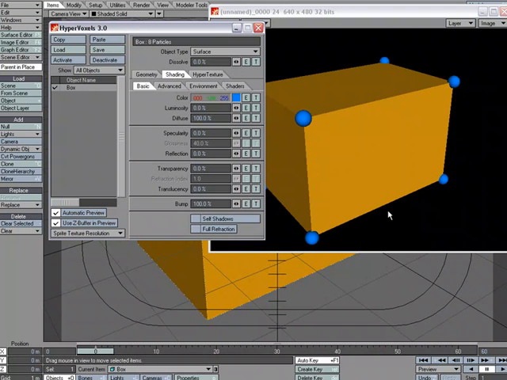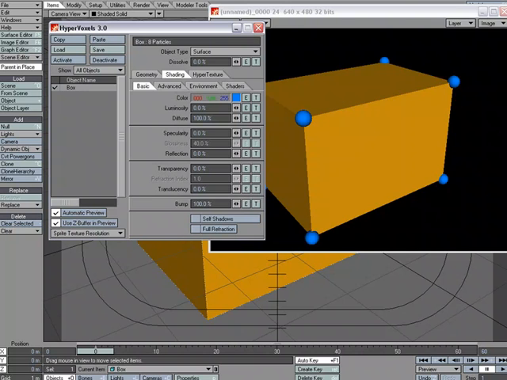Okay, so what if I want to have them randomly on the surface? Well, I could go and add segments to the box, but it's going to be this uniform pattern where the segments are, because it's going to place them where the points are. So if I want to randomly place it, there's a few ways that I can go about doing it, but one way I thought we could take a look at is using a seldom used tool over in Modeler, and we'll take advantage of it for randomly placing the voxels on this box.